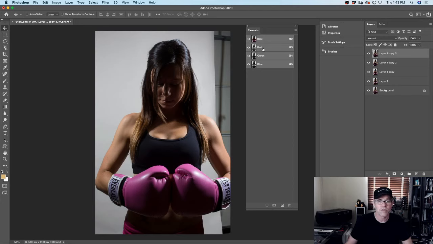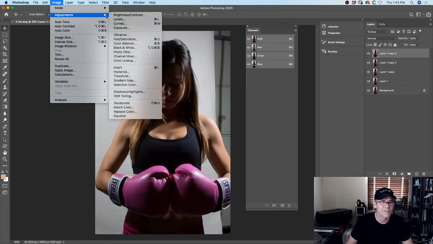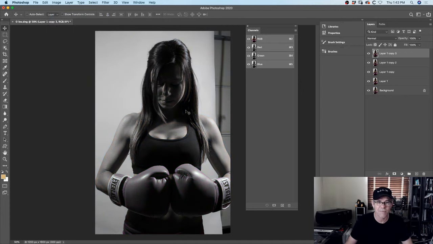All right. The other way we could do it is we could go under Image, Adjustments, I'm sorry, and then we could go to Desaturate. And you could hit Control Shift U to do the same thing. Okay, so you get a desaturation. That's another way of doing it. That's a second way of doing that adjustment. But we get the 3 channels, which is good. So we're preserving the information there, because otherwise you start to get banding in the gradients when you go down to grayscale very, very quickly.